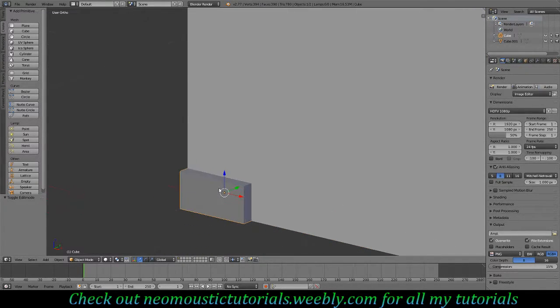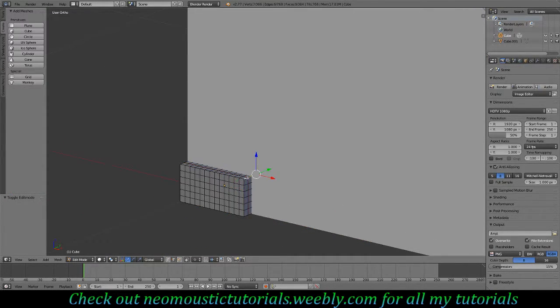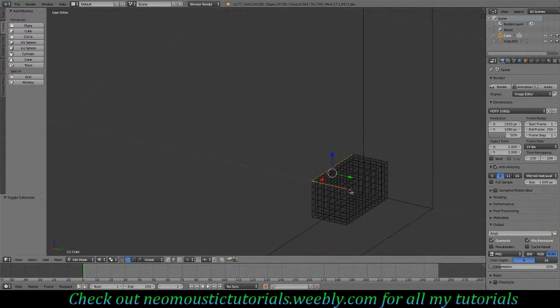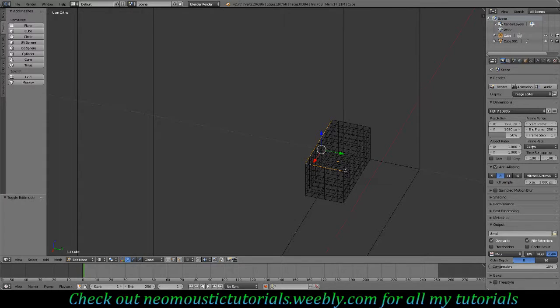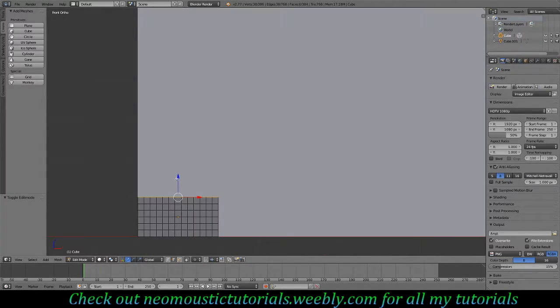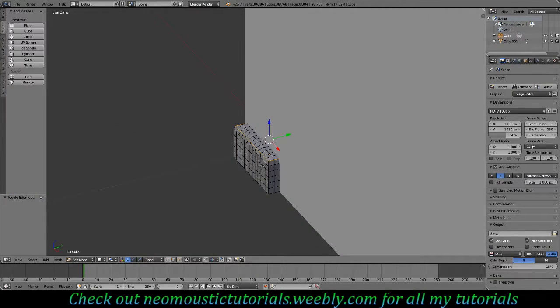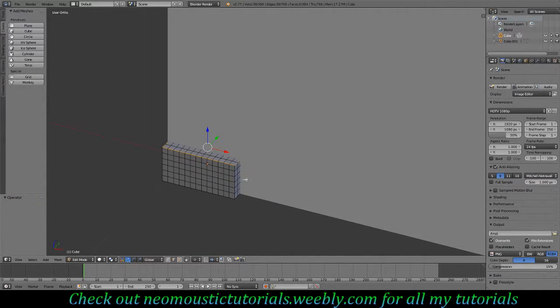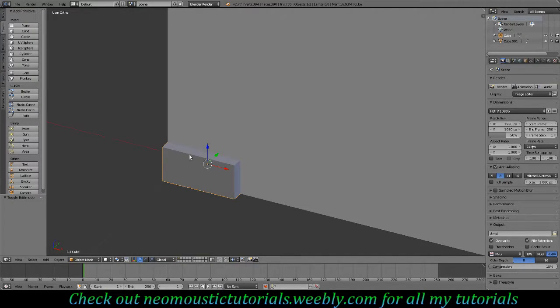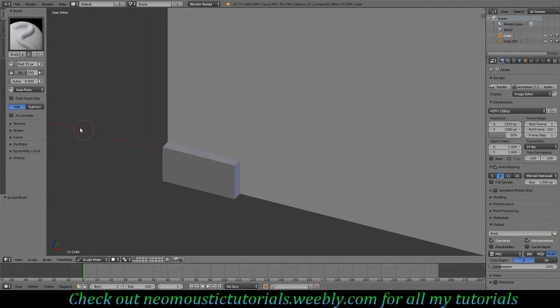A thing that you can do now, just to make it look nicer, is select all these edges, drag this one down just a little bit and scale it in just a little bit. That way it will look a little bit cornered, but we don't want to do that. We just need these little cubes. So we go to sculpt mode.